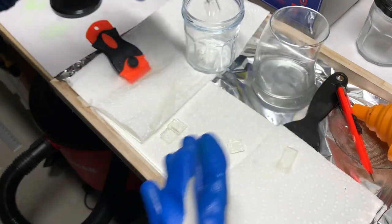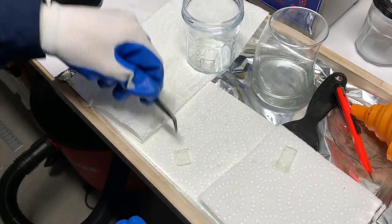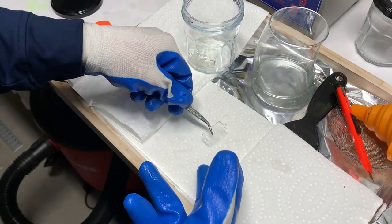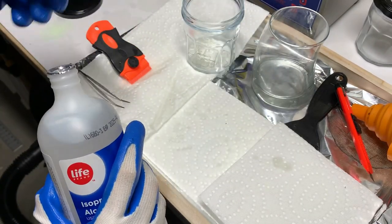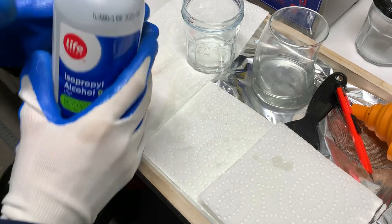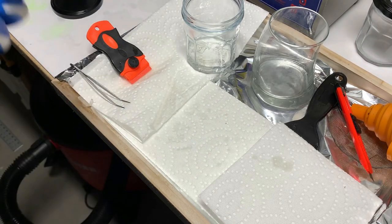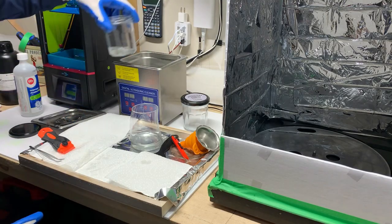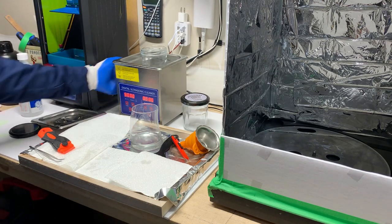So I read that you're meant to try and brush all the excess resin off of them, but I couldn't find a good way of doing that without contaminating them. So I just set them on paper towel, get as much as I can, and then cover them with isopropyl alcohol, like so. Just enough. Different angle. So at this point, if I had two thumb drives going, I could theoretically start a whole new print.